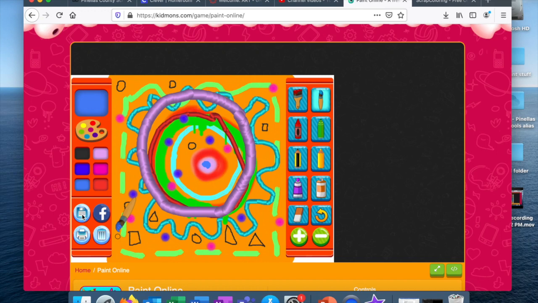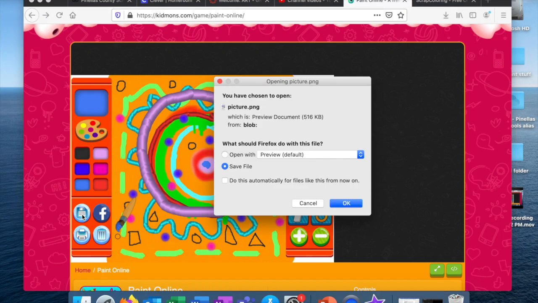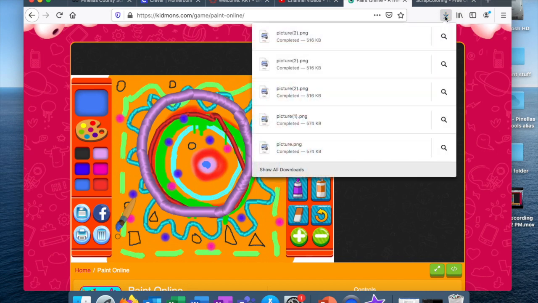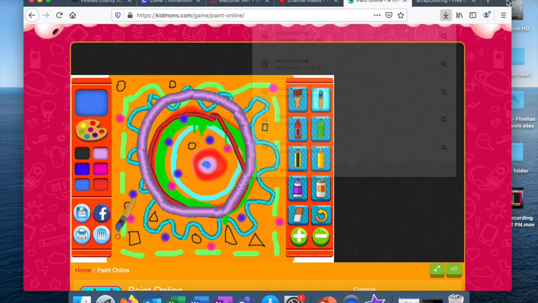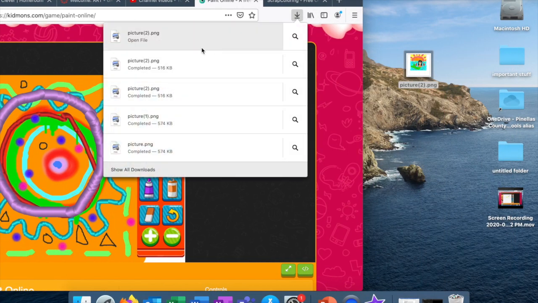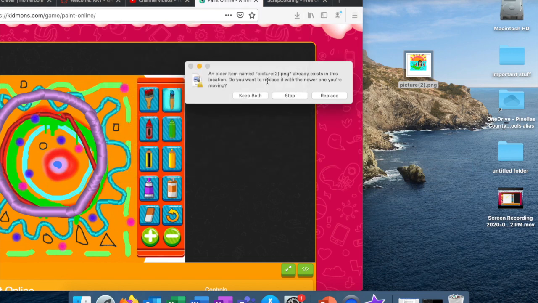So I'm going to go ahead to the left hand side and hit that icon that is right next to the F. Click Save File. And then I'm going to go to the top of my web page where I can see the drop down arrow and click on the latest file that has been downloaded from the website, and I'm going to just drag it onto my desktop.